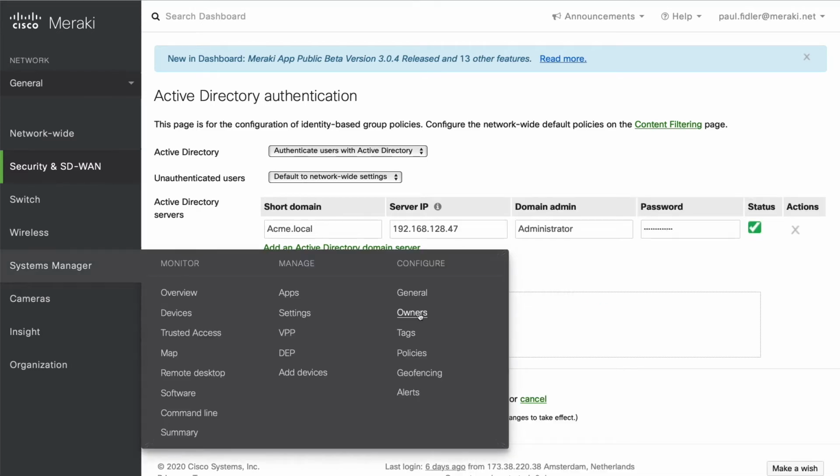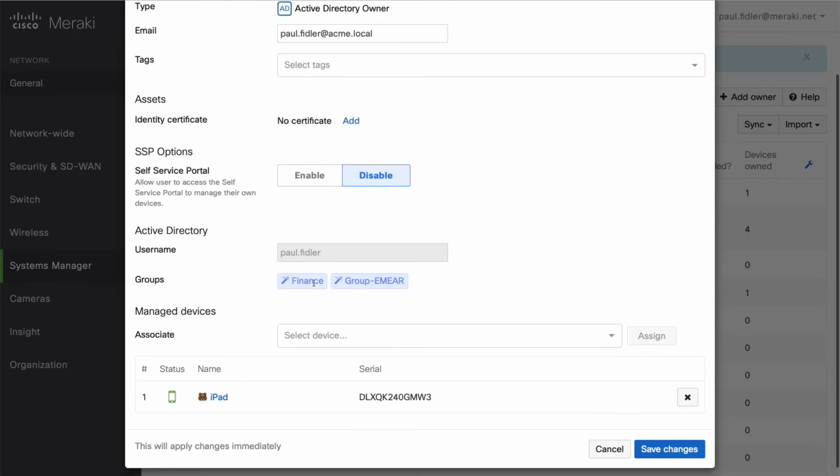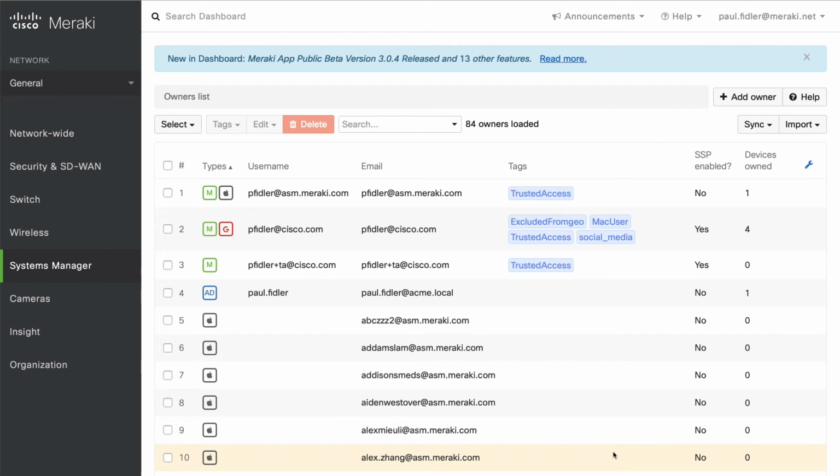So when a user enrolls, you can see that they are created within the owners group. We'll click on this and you'll see that this automatic tag has already been created. And you can see that this guy has this device already enrolled. So how do we actually scope an application or a setting?